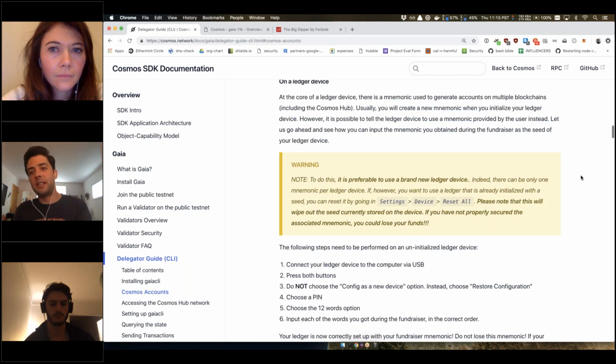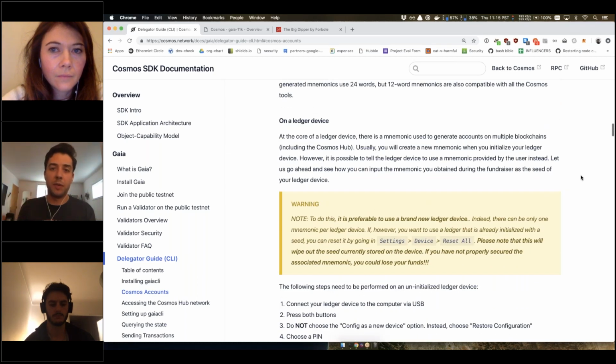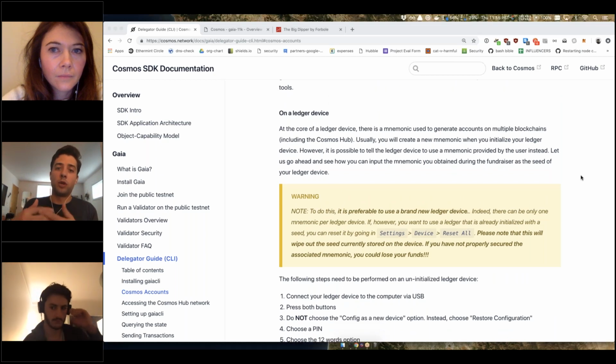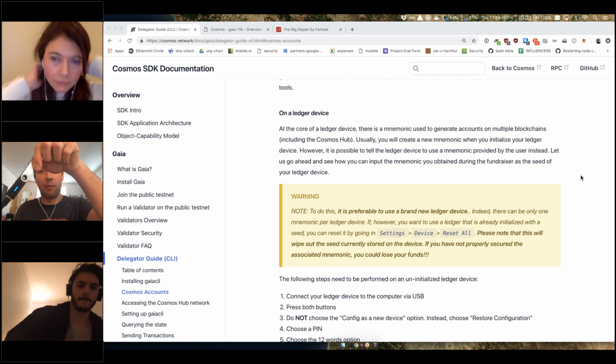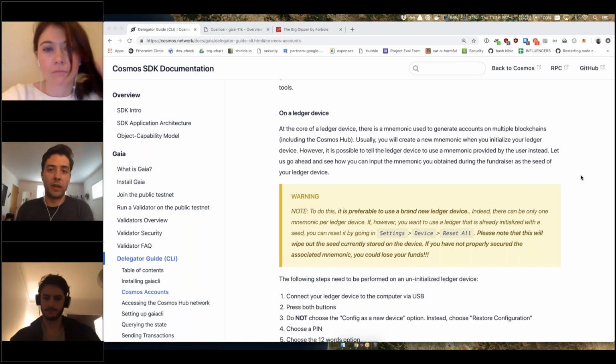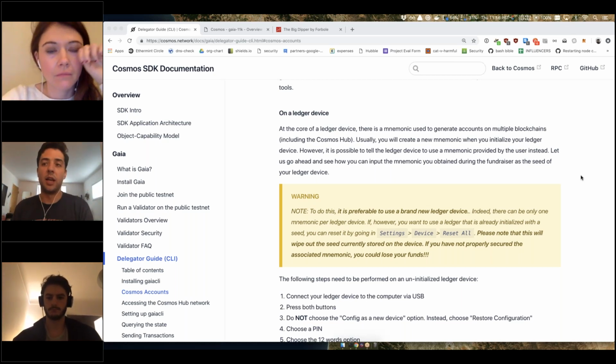This here is a piece that I'm not going to show, but I will speak to. We were talking about these 12-word mnemonics. One way you can do it is to generate and store your 12-word mnemonic on a hardware wallet, with a backup on paper. This is generally considered best practice in the crypto industry, and it's what I'm going to be doing with my atoms on Mainnet. So here's an example ledger, and we're going to show you how to use that in conjunction with Gaia CLI, but the instructions there walk you through generating a new seed with the ledger.